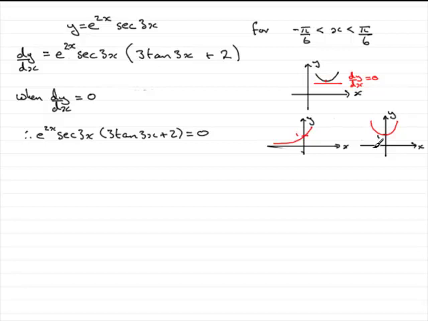So, what we do is we say that, therefore, it is the 3tan(3x) + 2, which must equal 0. So, what we've got is a simple trig equation to solve. If we rearrange this and make tan(3x) the subject, by subtracting 2 from both sides and then dividing by 3, you end up with tan(3x) equals minus 2/3.